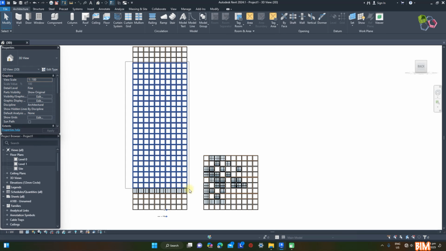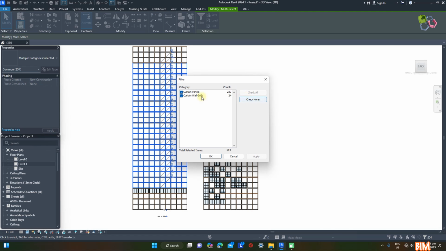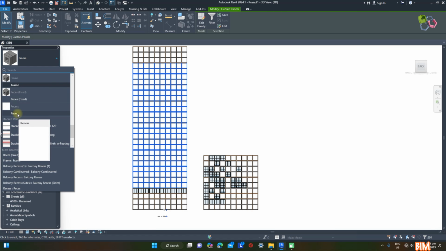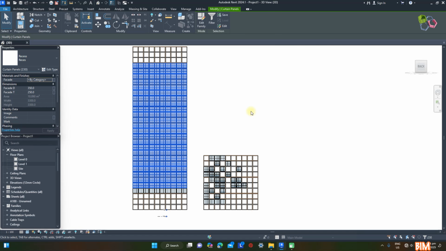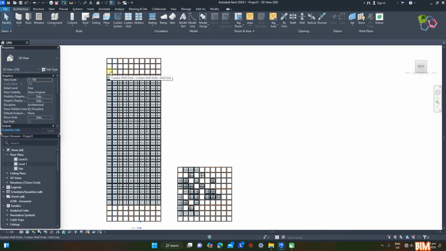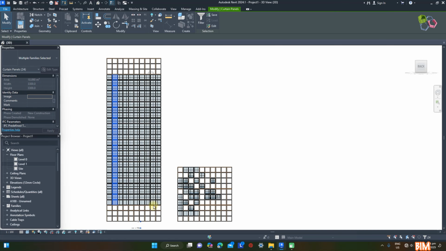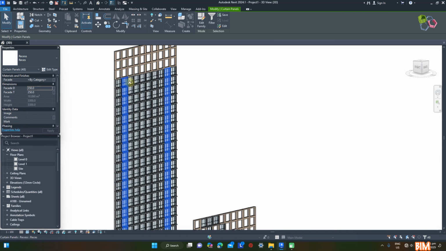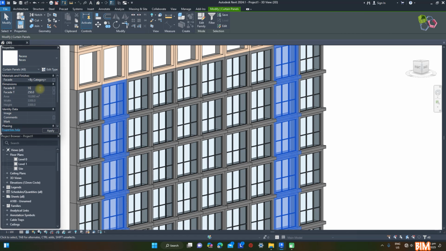Then, I replace all panels with recess panels, except the top 3 rows. These panels vary at 2 columns. Adjust 500 mm to the facade depth.